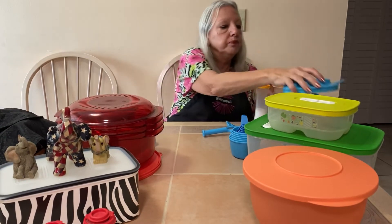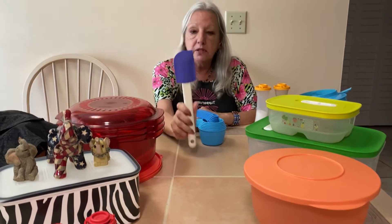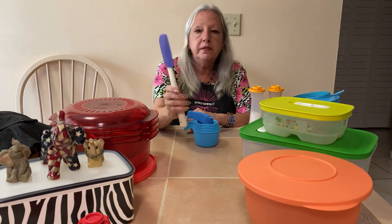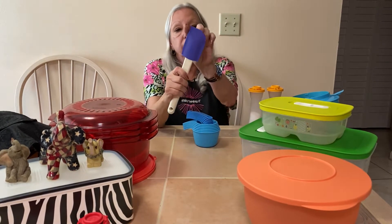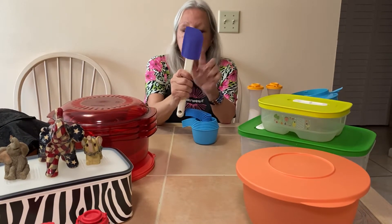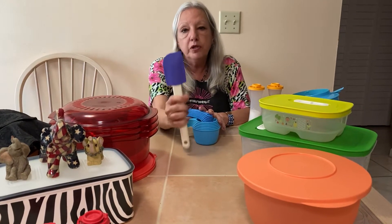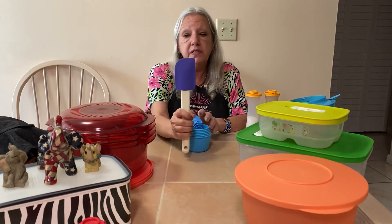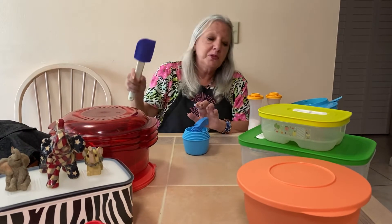So those are my sale items. Now I just want to show you a few of my favorites. This is the silicone spatula — a wonderful, wonderful tool. You can use it in a frying pan; it's heat resistant. You can use it on the sides to get all your batter in. It has a flat edge and a rounded edge, so it can go inside bowls or inside a square pan. My daughter has one and she loves it — when she misplaced hers, I had to give her another one from my stock right away.